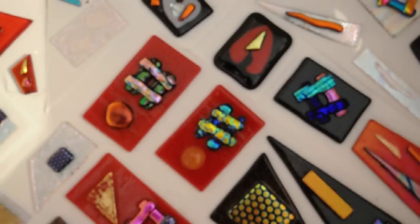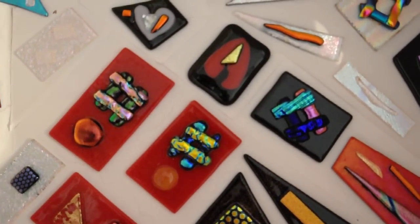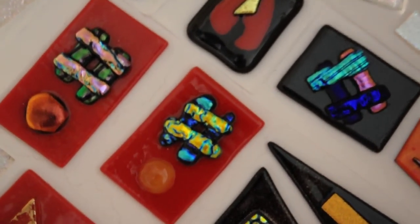On the right side of the site you'll see my store — just click on that and we'll see what we can put up for sale for you guys. Remember, glass by Michael. Let's see if I can get in close and see what a couple of these look like.